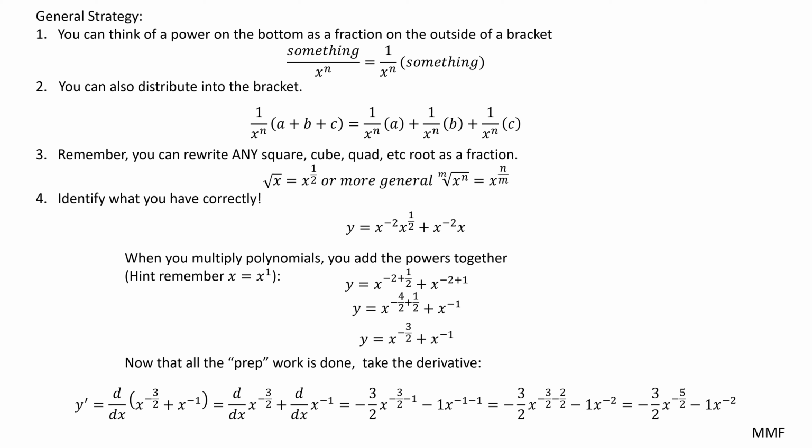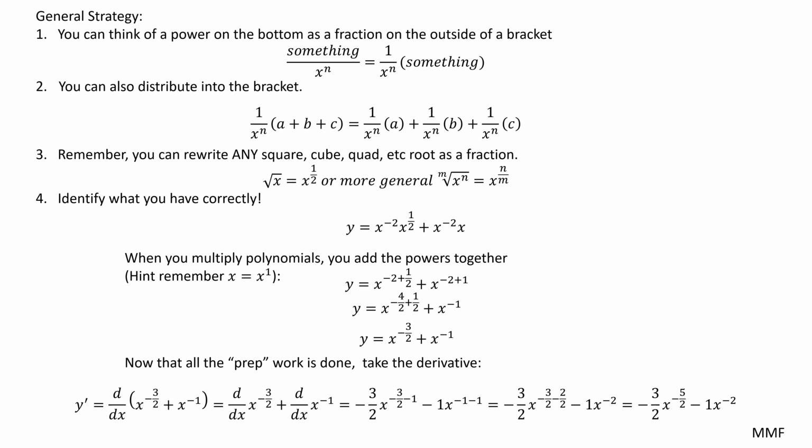Now, of course, it's convenient to, once again, convert that 1 into halves. So subtracting 1 is the same as subtracting 2 over 2. When you have -3/2 and -2 over 2, you get -5 over 2. And you still have the old power in front, which is the -3/2. And for the second term, you just had -1 minus 1, which is, of course, -2. And you still have the old power in front of -1. And that's basically the solution.